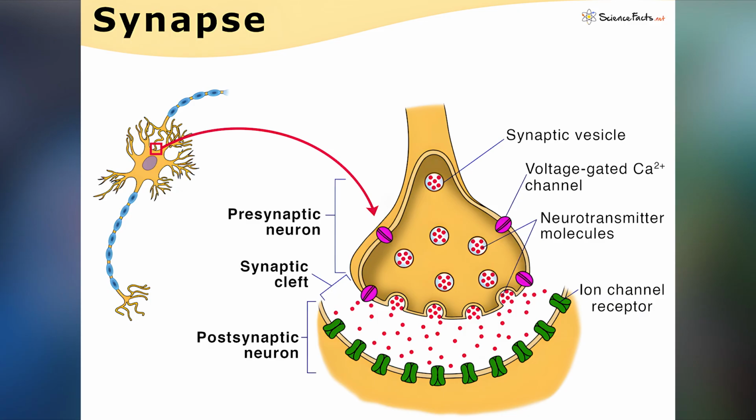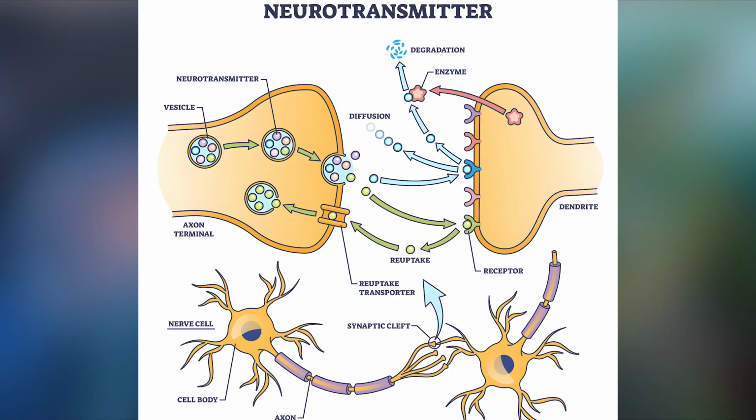You may have heard of neurotransmitters before. Dopamine, GABA are some common ones. There are many neurotransmitters, and we'll do a whole episode on those later. But for the moment, we just need to understand that neurotransmitters are just special molecules that are released by the presynaptic neuron and bind to ion channels on the membrane of the postsynaptic neuron, thereby opening these ion channels and allowing ions to flow in.